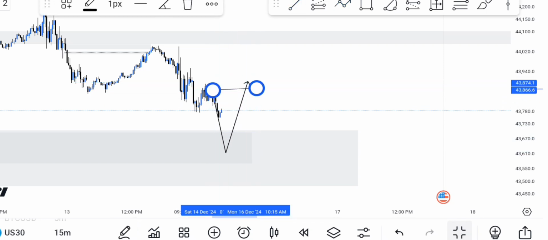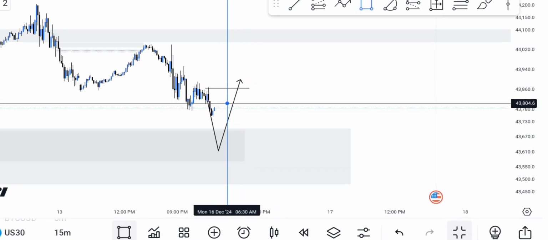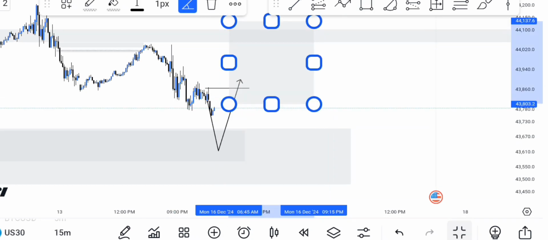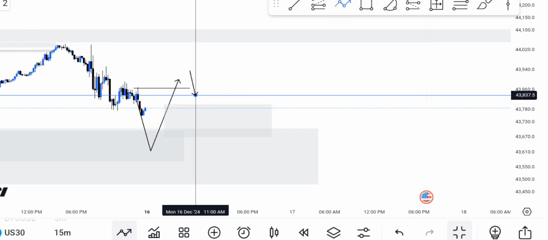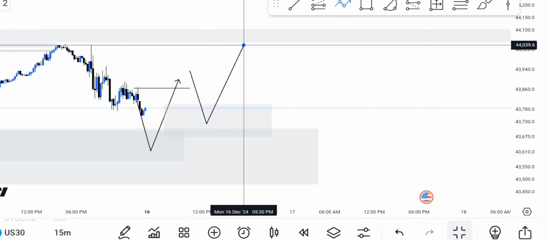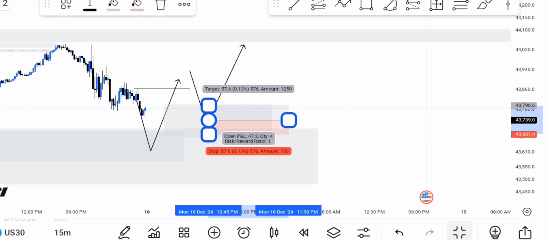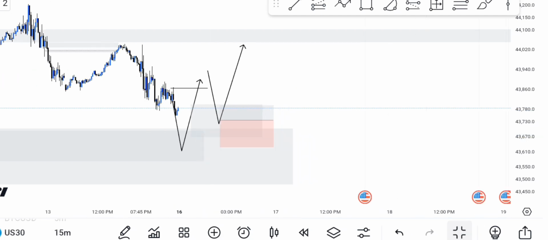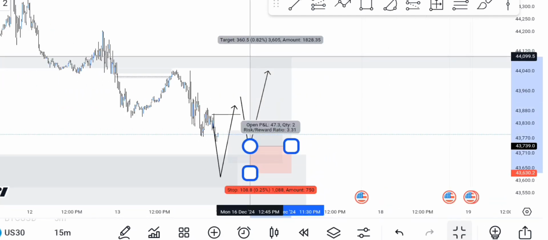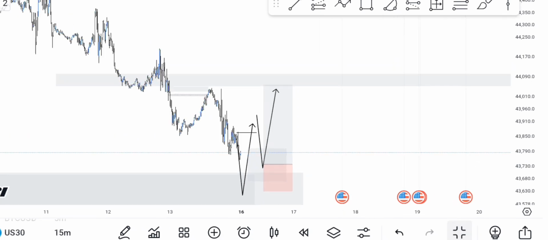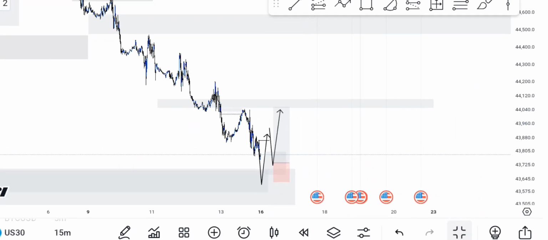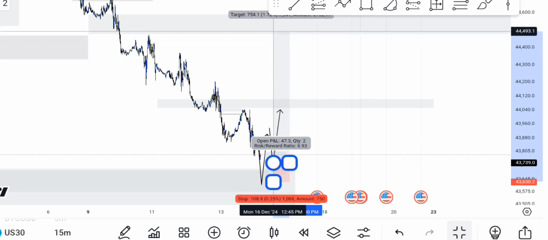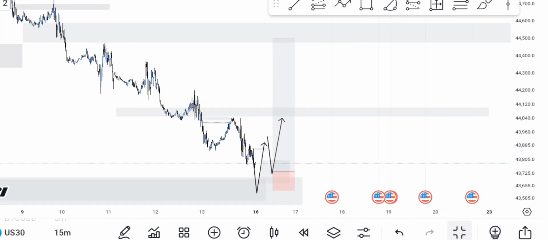Okay, and if price forms any fair value gap here, just wait, price will come back to this range, and this swing point will be your entry, this swing low will be your stop loss, and the first target will be this daily fair value gap. And if price doesn't respect this, we can simply target the second daily fair value gap. Okay, understand?